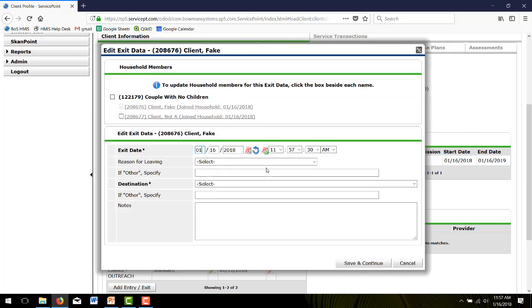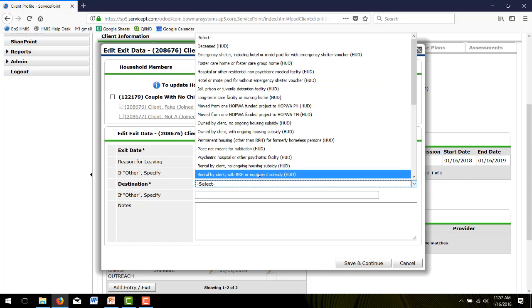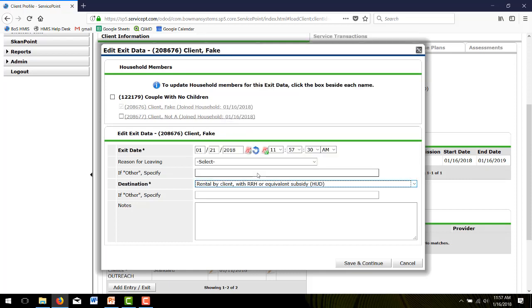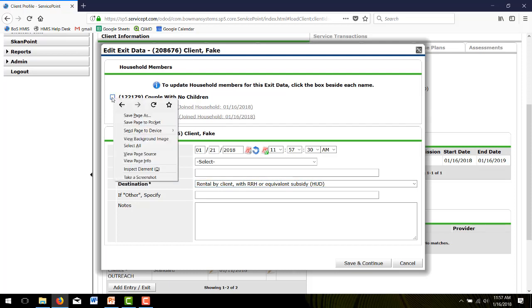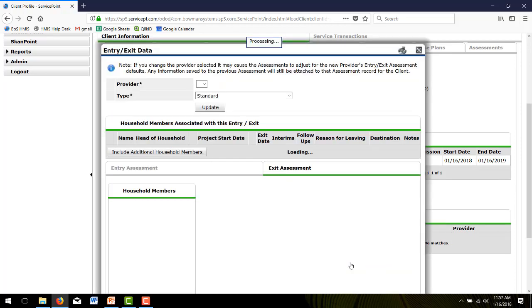So I'm going to do 01212018. And then for destination, we'll pick rental by client with rapid rehousing or equivalent subsidy. And we'll check all the people, which is very important, and do save and continue.